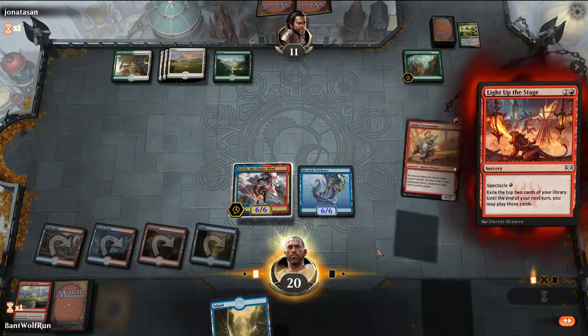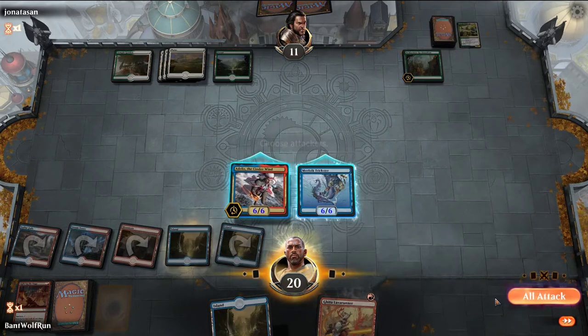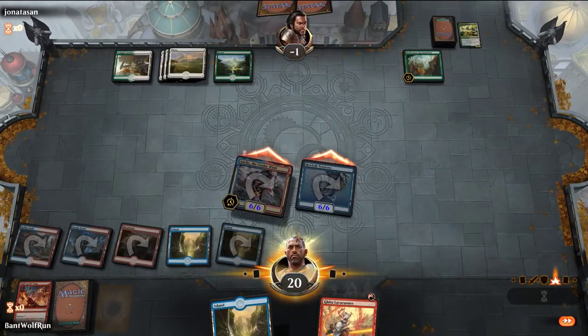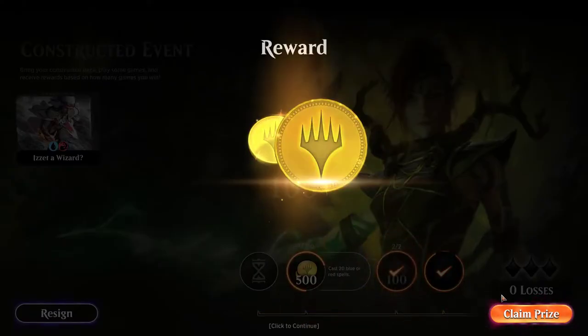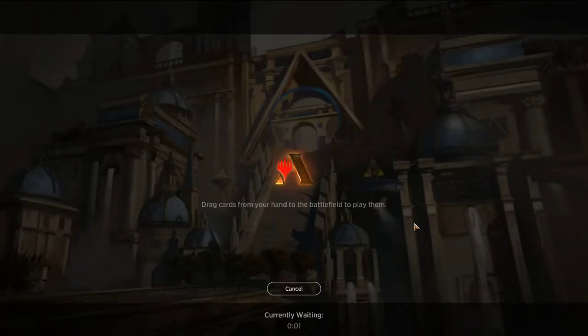And then here you can see how we're able to chain together a lot of these effects. So if they don't have removal, they're dead. So just cycling through these cheap cards, you're able to deal a lot of damage fairly quickly. So 1 win down, we'll see how well we can put through this deck.